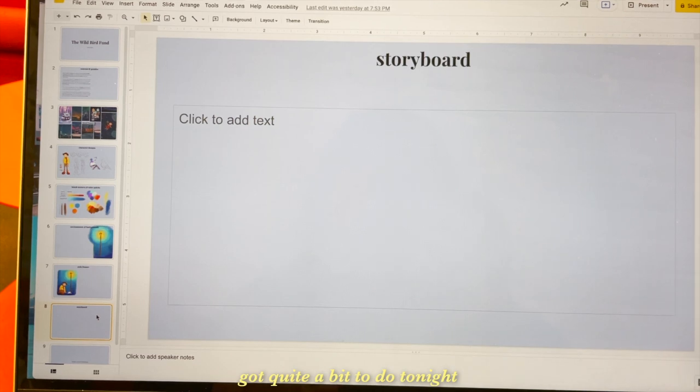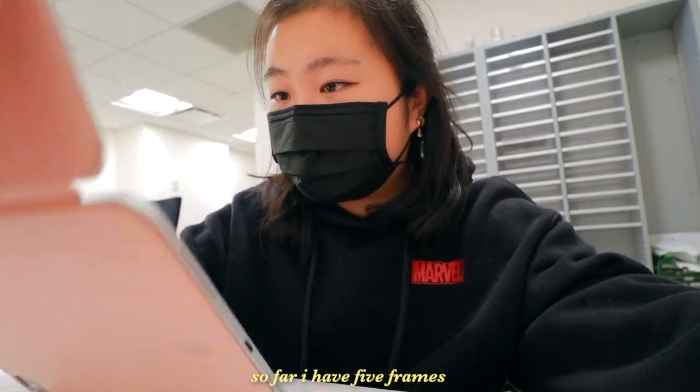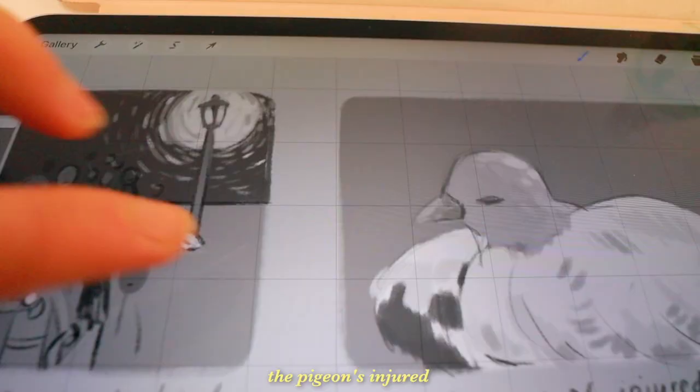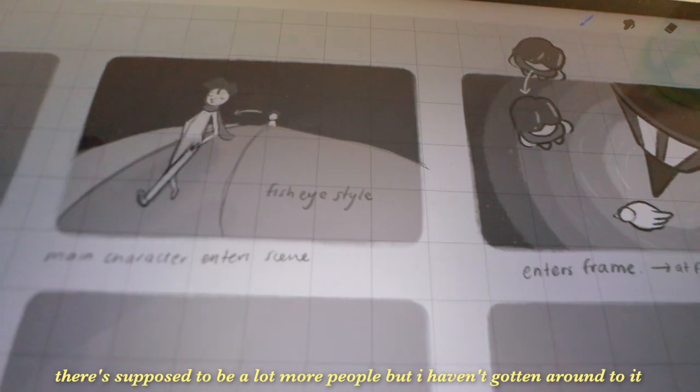Got quite a bit to do tonight. I made progress on my storyboard. So far I have like 5 frames. Setting the scene, I have a row of a lot of people, and then in the corner you can see our little pigeon. The pigeon's injured. This is our main character. There's supposed to be a lot more people, but I just haven't gotten around to it.